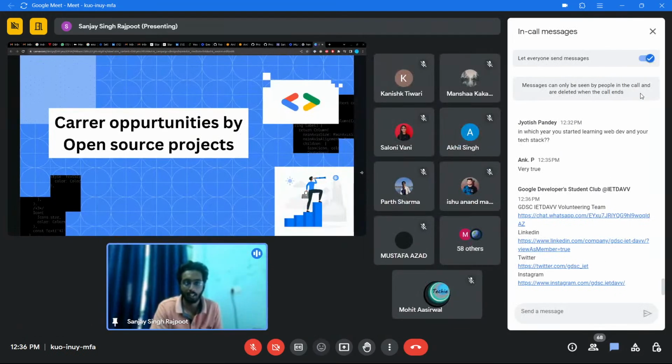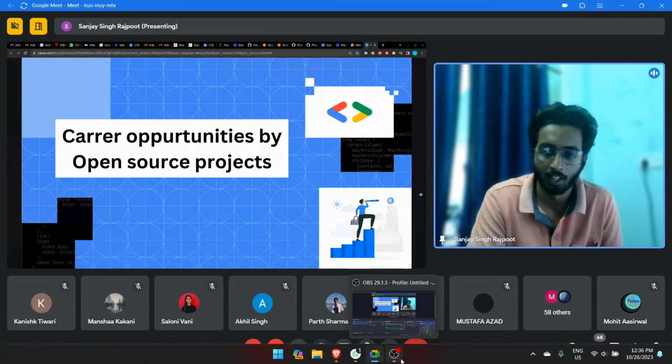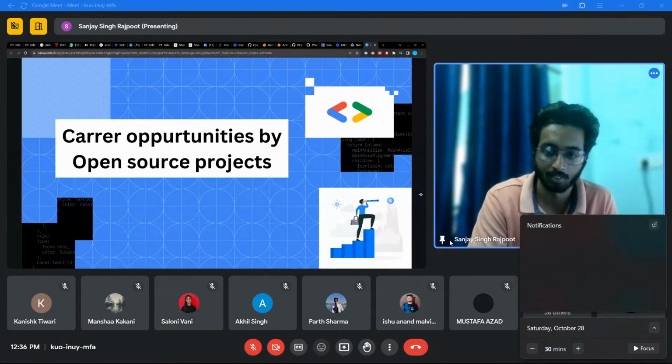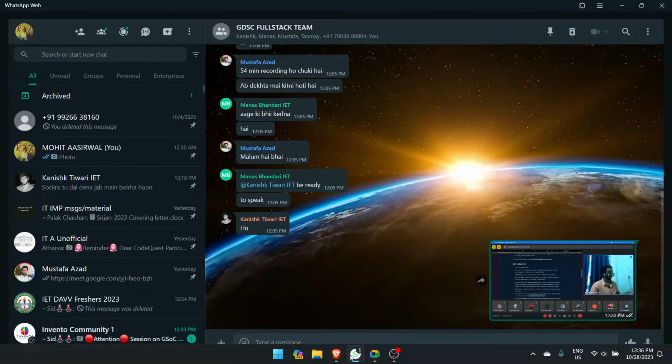And let's say that you apply for an internship at a company, and there are two candidates. One has done Google Summer of Code, the other one has not done it. Then your preference will be a lot higher. Chances बढ़ जाएंगे select होने के, है ना तुम्हारे. So that's a good thing.